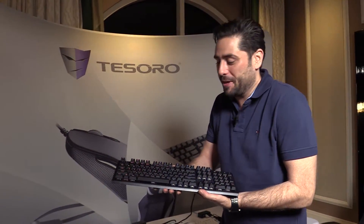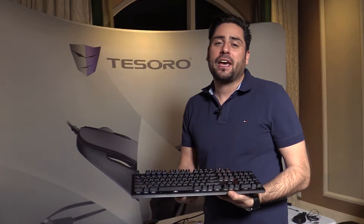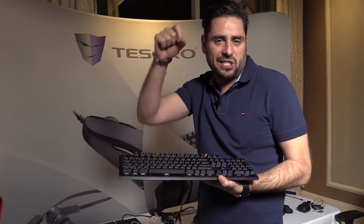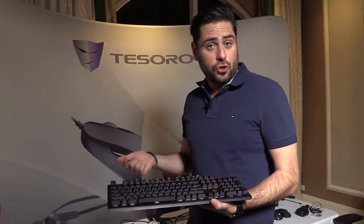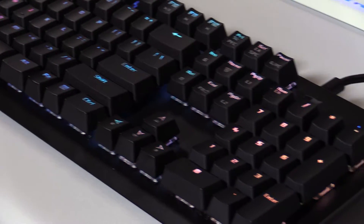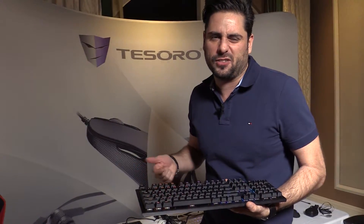So what are Tesoro Optical Switches? You don't know, right? Because I didn't know even before the exhibition, but it's a brand new thing. Usually, mechanical switches have these two metal parts that go onto each other to give the signal. And the analog signal needs to be transported to a digital signal. It's durable, it's cool, it's good — but it's the same technology since the 70s or so. And there are problems with corrosion and stuff which can mess up the switches.